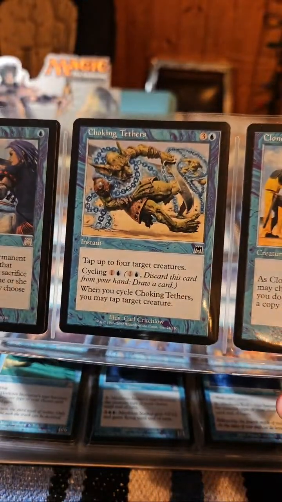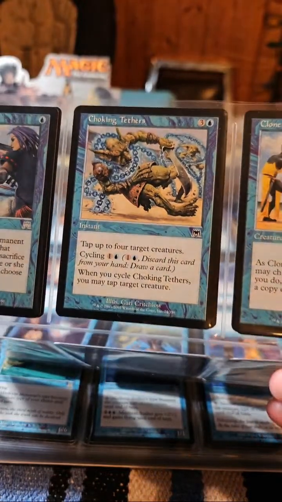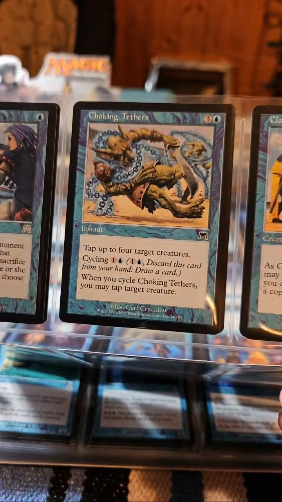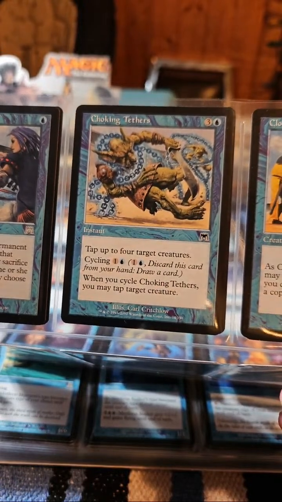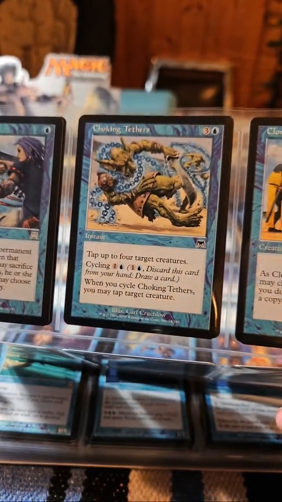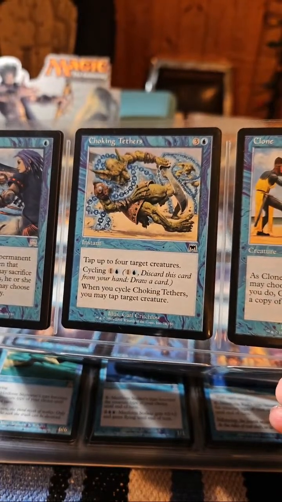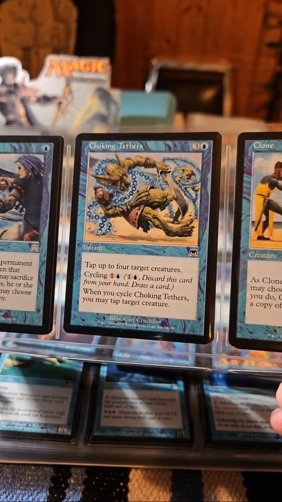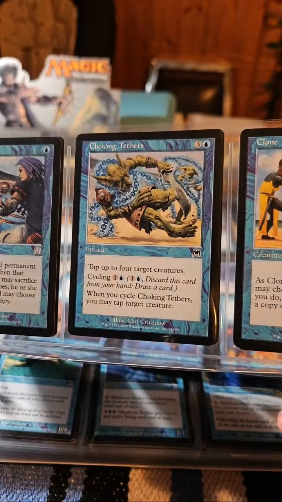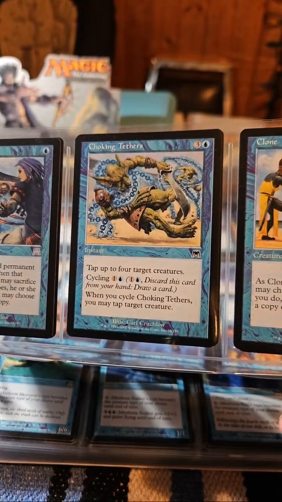Next, we've got... You hear somebody's cat outside, or maybe a couple cats. Yeah. Choking Tethers. This one I remember would turn up from time to time. 4 for an instant. Tap up to 4 target creatures. So you can lock down most of your opponent's blockers and then swing. Or cycle it for a blue and a colorless to draw a card. And when you cycle it, you may tap target creature. So you can tap 1 as well as drawing a card for 2, and get your cycling effect from your Astral Slide or whatever. So yeah, this one definitely turned up quite a bit.